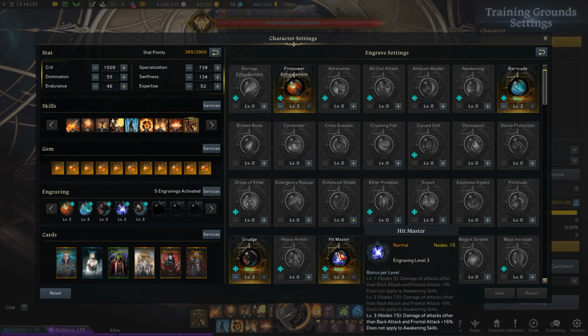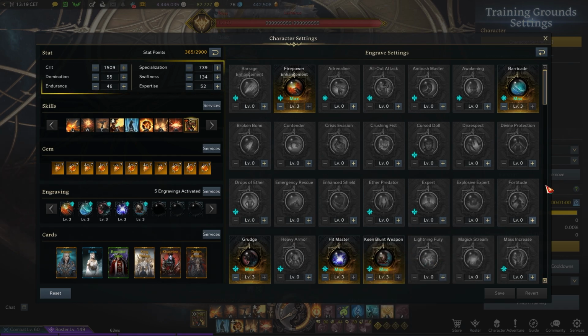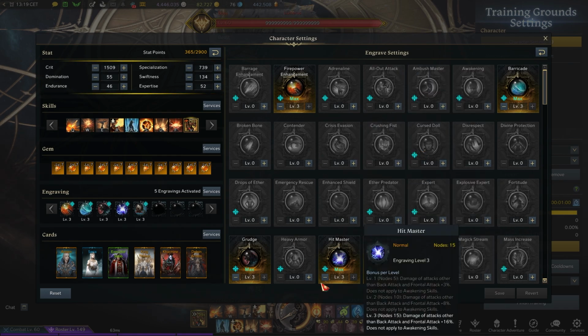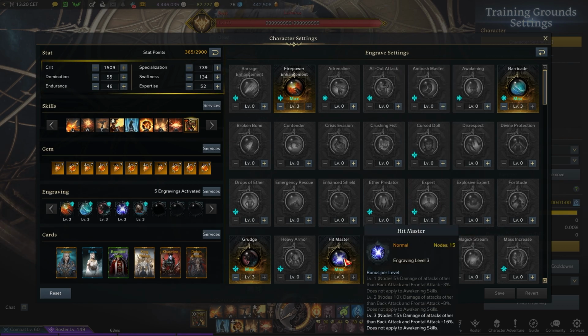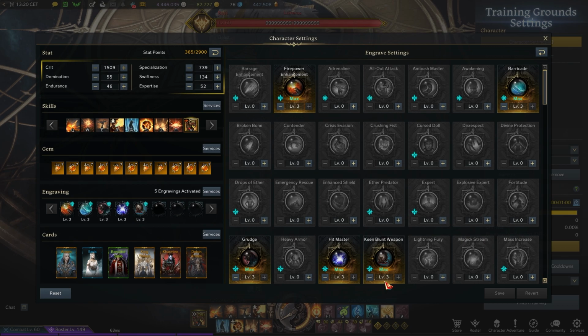Now when it comes to engravings for this build, you want to go for Firepower Enhancement first, then Grudge, Keen Blunt and Hitmaster. These are the four core ones. After that you can go Barricade or Curse Doll. You can also switch Hitmaster for Barricade if you want to go for engravings only, because Barricade is a lot cheaper and the difference in effectiveness is not that much. But in a full build, it's Firepower Enhancement, Grudge, Keen Blunt, Hitmaster, and Curse Doll or Barricade.